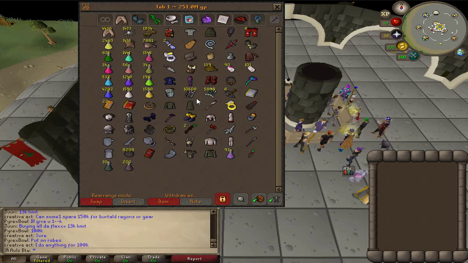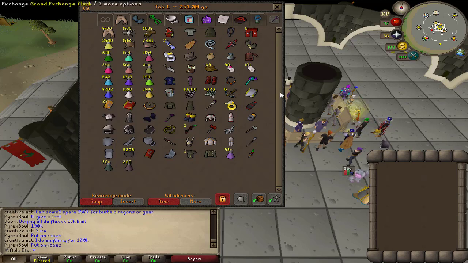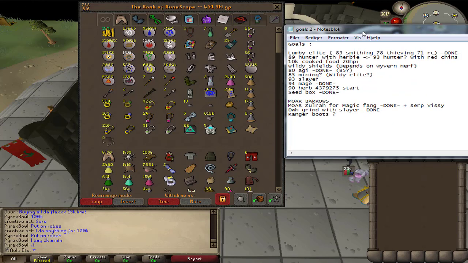I just need to figure out how to place it in again, because now I'm probably never going to use these anti-poisons. They weren't a big deal to get, but yeah, finally the Herblore grind is done, and we can now start looking at some of the other goals we have.